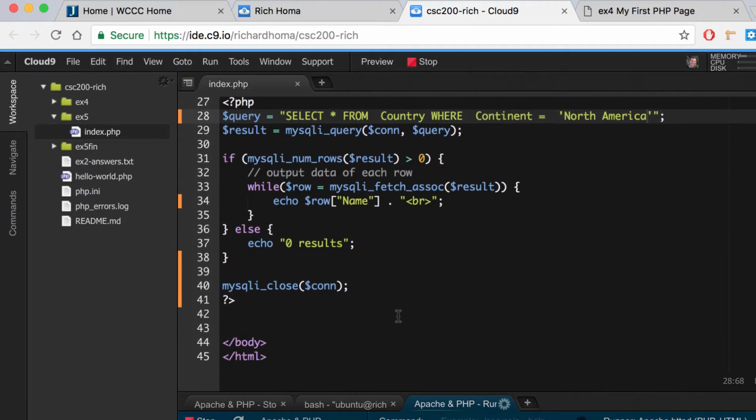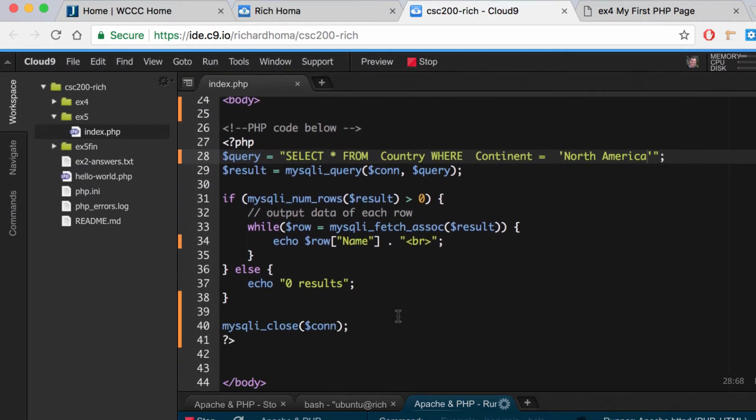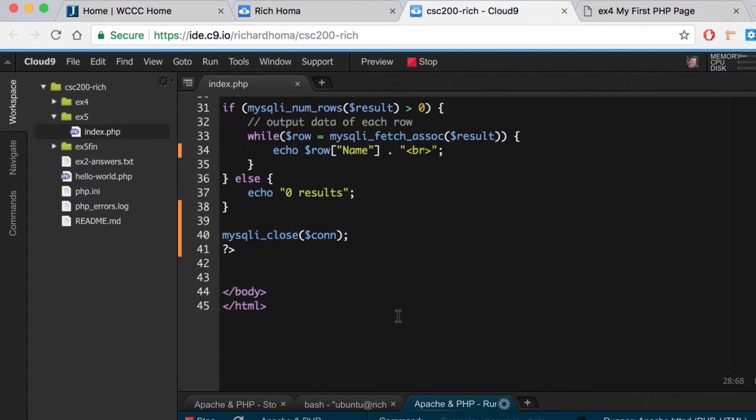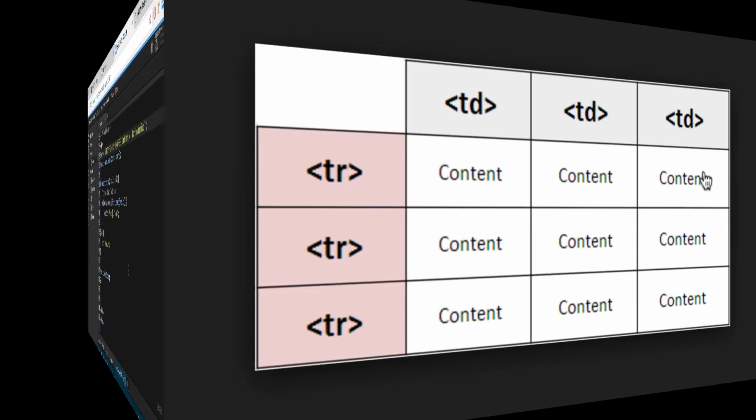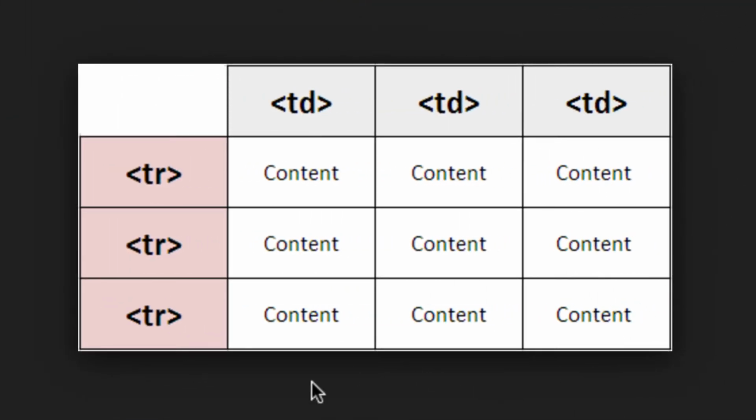And what we're going to do is put some HTML tags in here and make it a table. So I have a little video very quickly, and I'll just go over what a table is. I'm sure you're familiar with what a table is, but I'll show you that first. So we'll take a look at that really quick, and then we'll get back to here. Here's a quick little graphic here, and I can make another one.